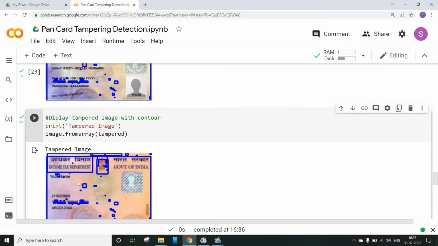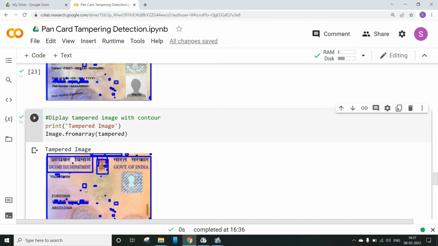So these are the bounding boxes on our tampered image, the contour version of the tampered image and how it looks in terms of similarities. Here we can see that it is not much different from this one, but it has some differences in it. So we can say that the contours didn't help us in deciding whether the images are similar or not. As you can see, there are not many differences between both the images when we are comparing with respect to the bounding boxes.